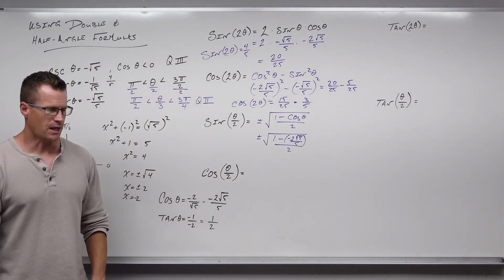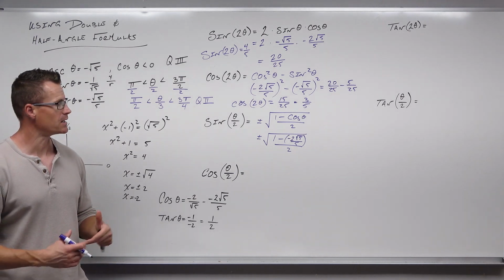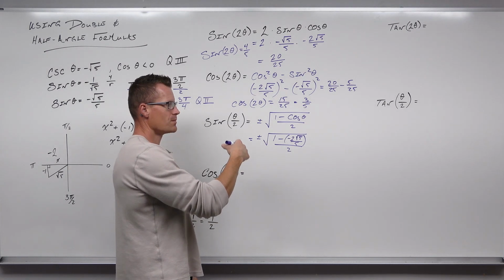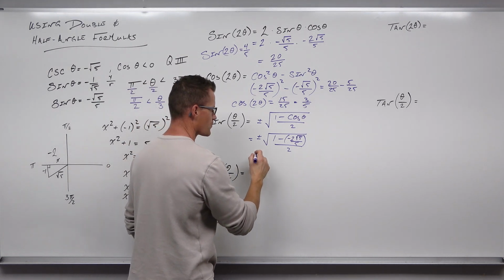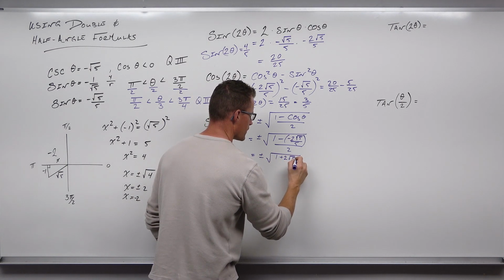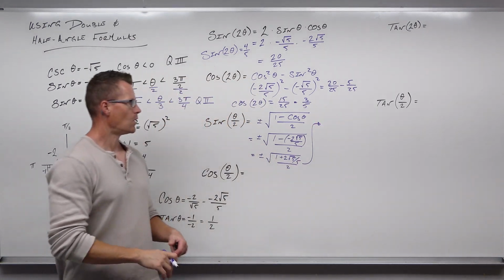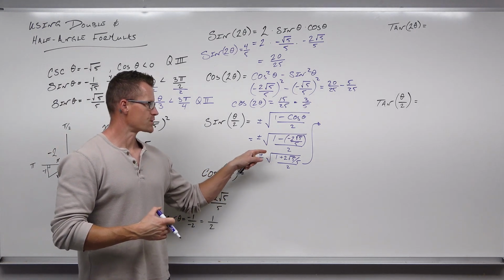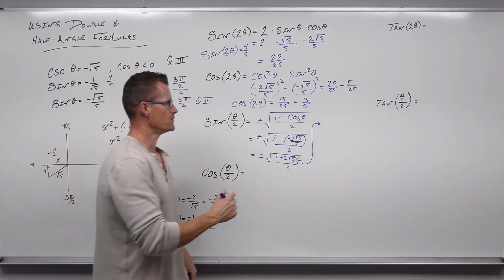It's pretty important to get the signs right. So we know we have 1 minus, but you do have that as a negative. So cosine theta is negative. Be careful, that's a really common mistake to make. And now we're just going to simplify this. So 1 minus negative 2 square root 5 over 5 is positive. So 1 plus 2 square root 5 over 5, all over 2. If we find a common denominator, that would be 5 over 5. So 5 plus 2 square root 5 all over 5, and then over 2. I'm going to write that out for you.